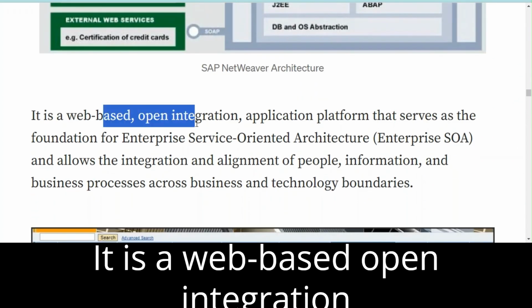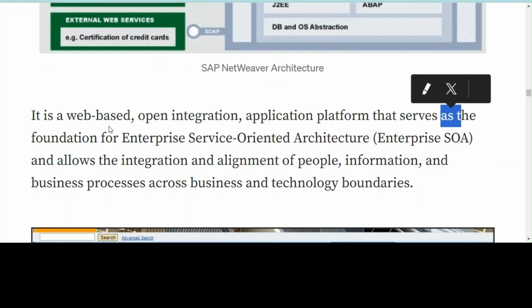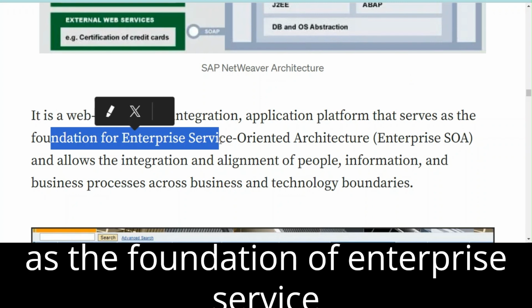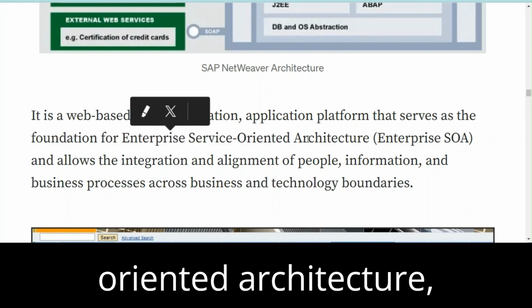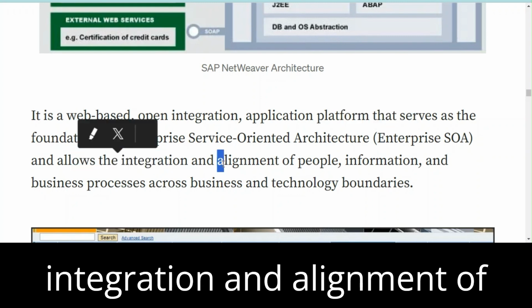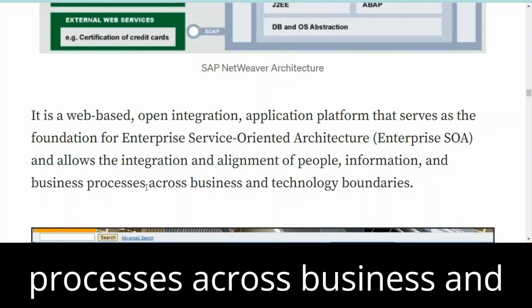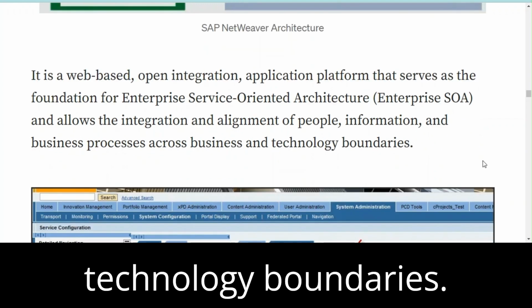It is a web-based open integration application platform that serves as the foundation of enterprise service-oriented architecture, enterprise SOA, and allows the integration and alignment of people, information, and business processes across business and technology boundaries.